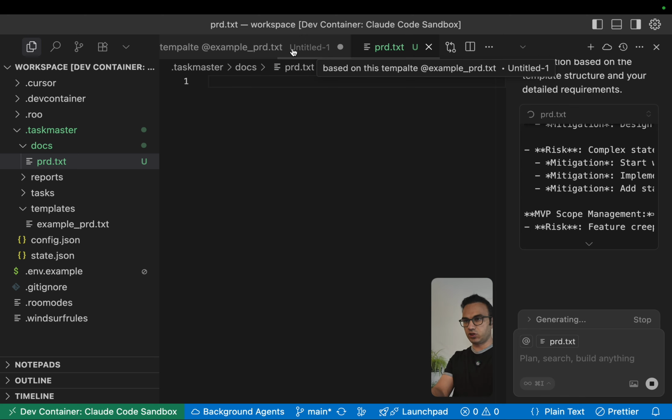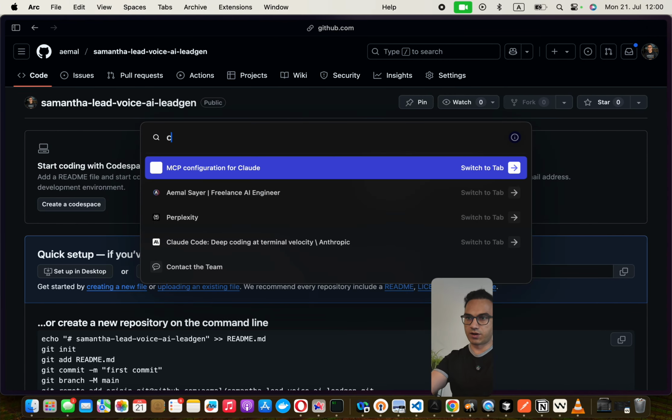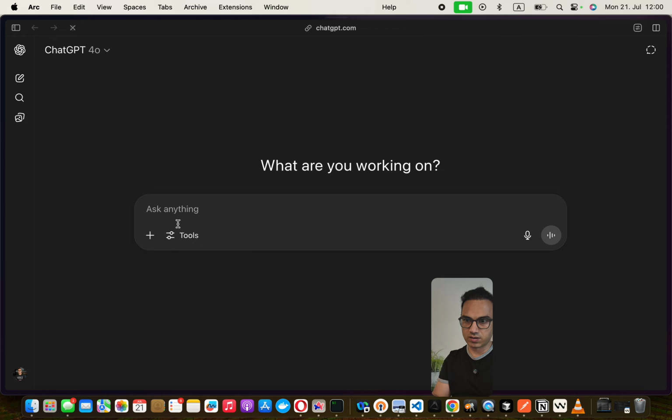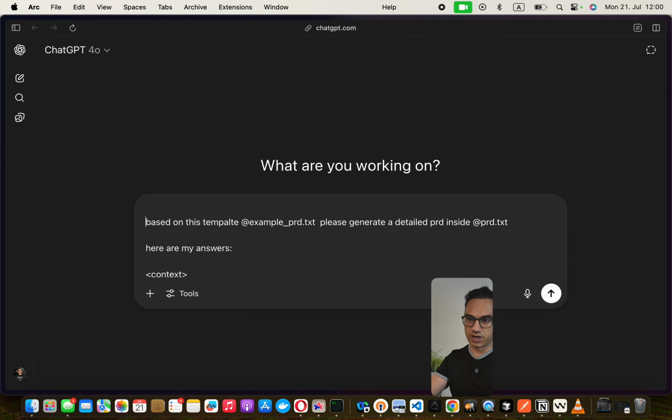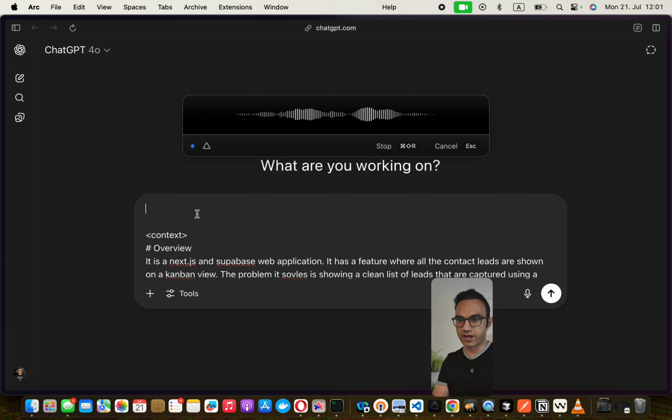Since I have mentioned this before in another video, another way to generate your PRDs is also from here. You can ask something like this: can you create a canvas and generate an entire PRD for my project based on the following context?